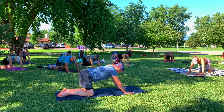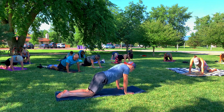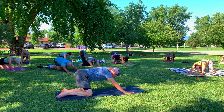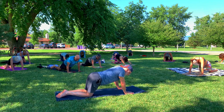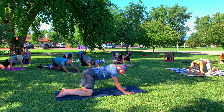And then press the hips to the right again. And then bring the hips forward. We'll make some circles with the hips now. And then to the left. And back, and to the right, forward over the hands, and then to the left, and back. One more time around.